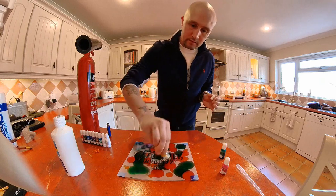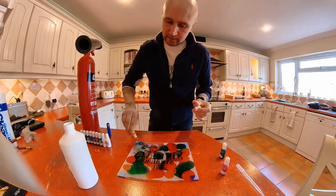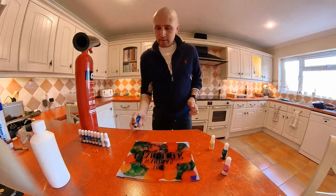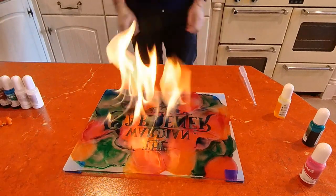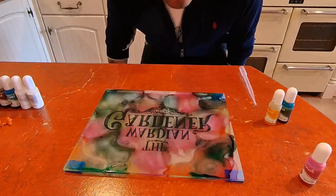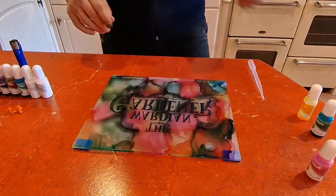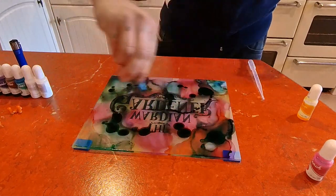Continuing to apply the colors — adding some alcohol quite liberally over the areas, putting a little bit of yellow down here, then lighting it up. It's looking pretty random but pretty nice so far. I'm going to light up these areas and go with a few more drops of green to really cover this in color.